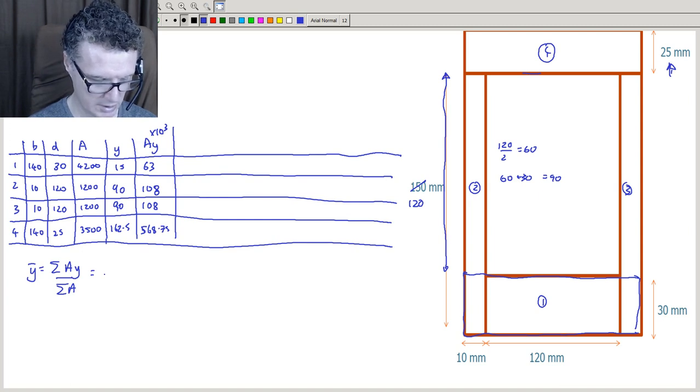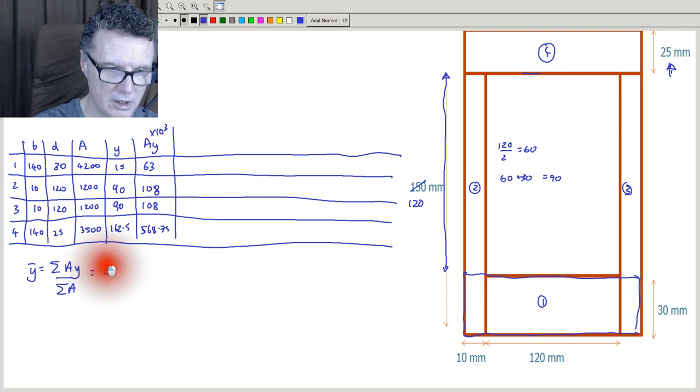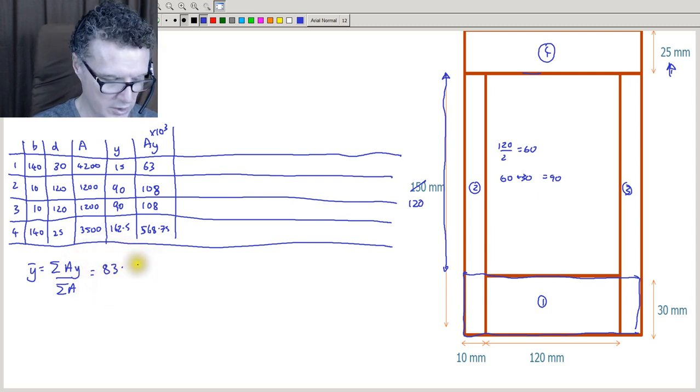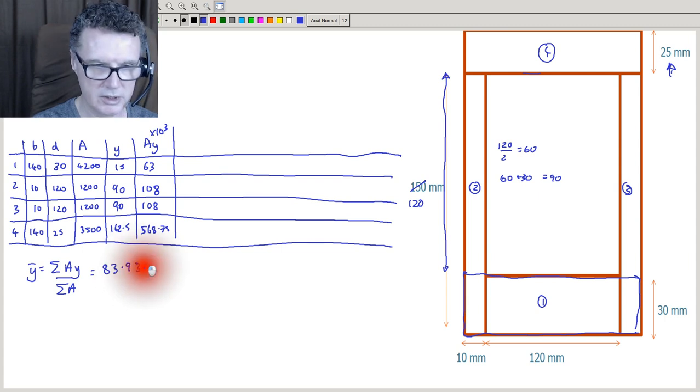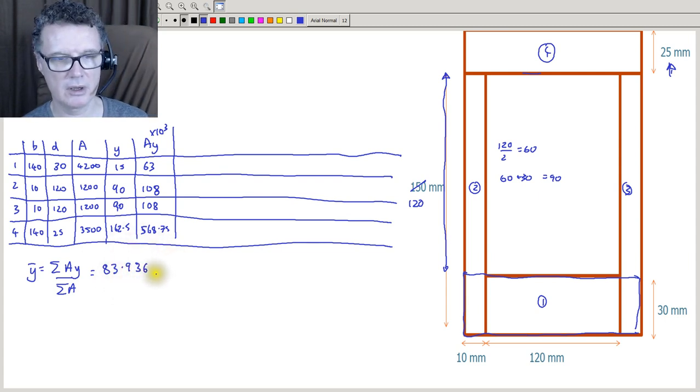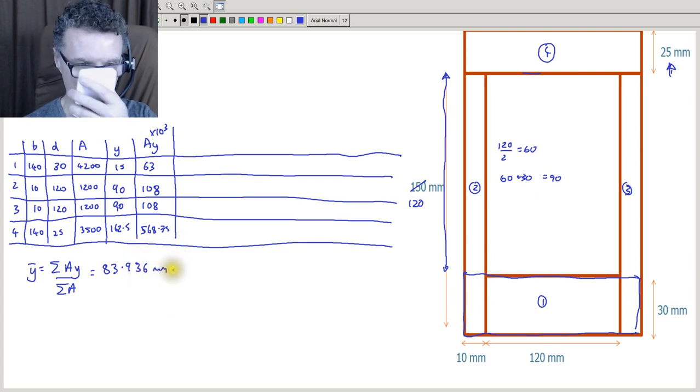That needs to be multiplied by 1000, and that gives me 83.936 millimeters to 5 sig fig.